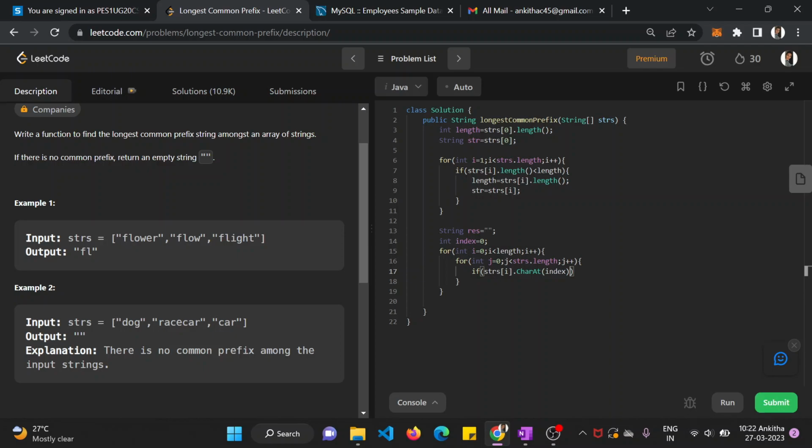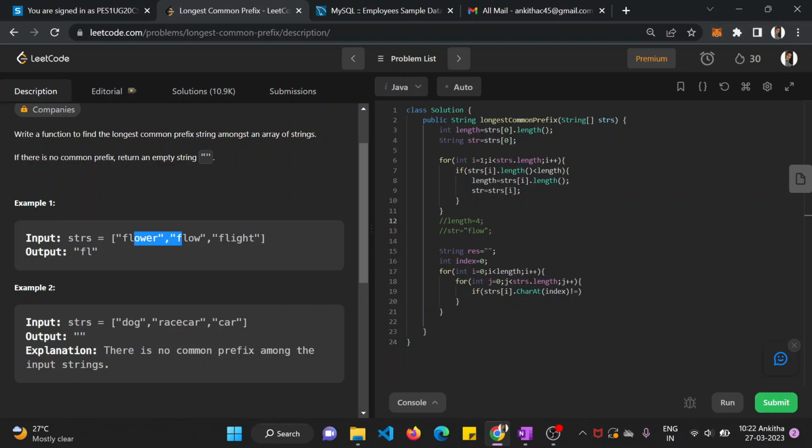Index is not equal to, if this index is not equal to the str, that is the smallest string, that str will become flow here. That's the output, and length you get it as 4. This is for the first example I'm telling.